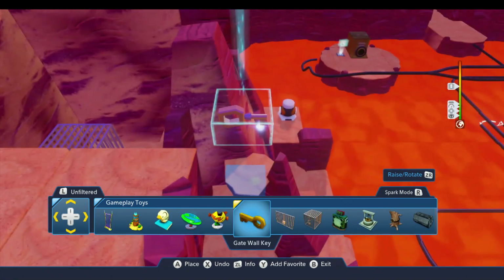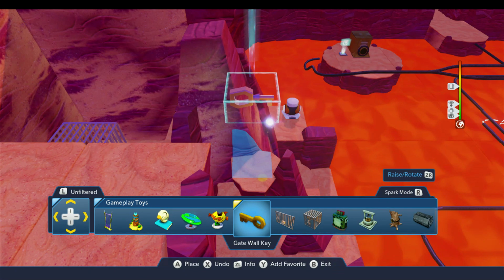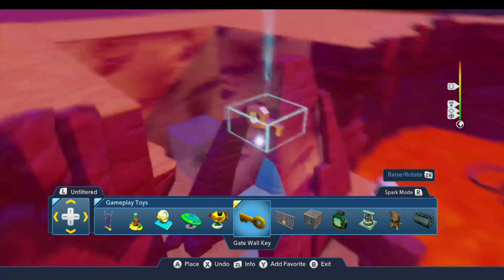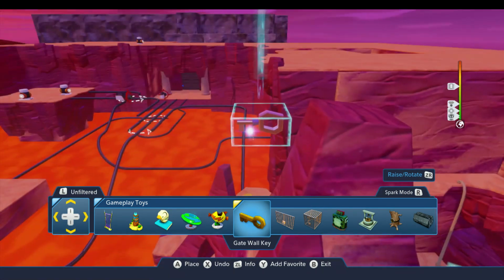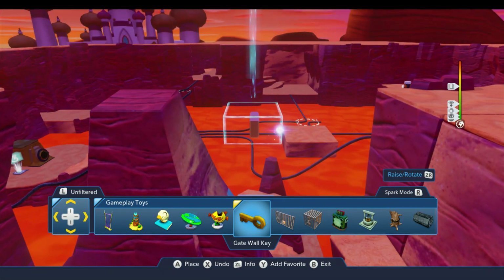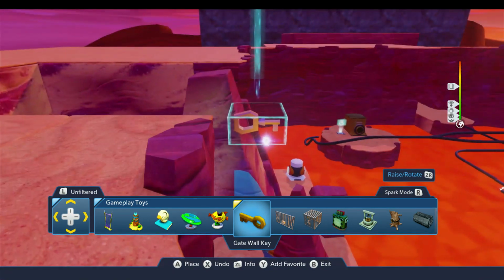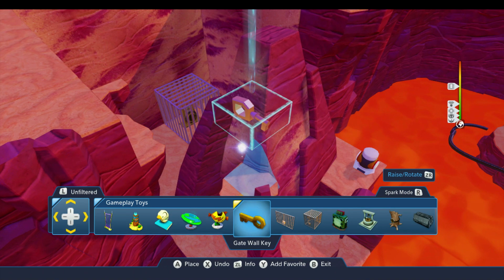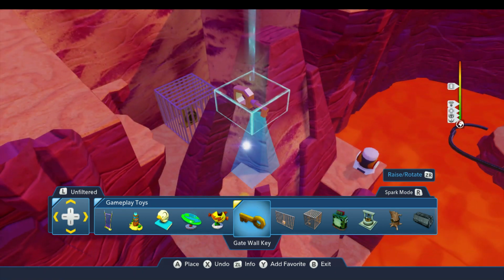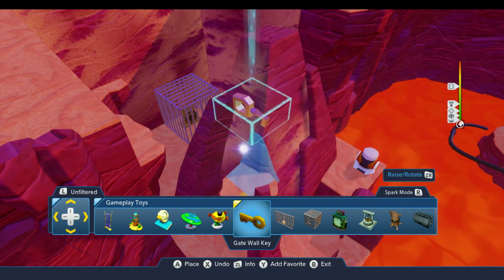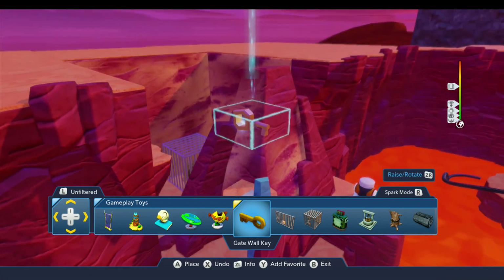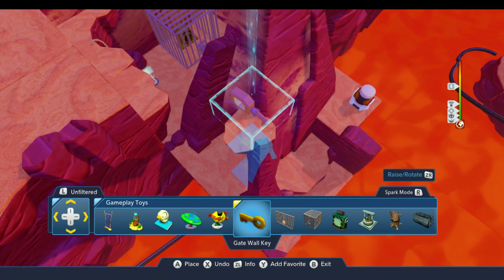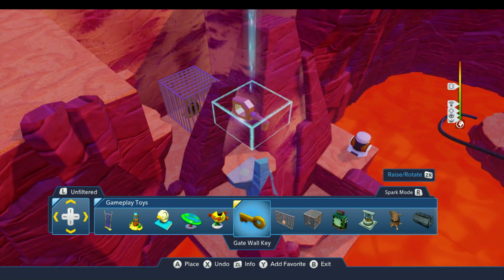Where I want to put the key is right on that ledge. And I can go ahead and drop this, and this is going to work fine. The problem that I've encountered, though, is when I reload this toy box and I come in here, that key will not be there. And I think the key gets placed before this mountain piece gets placed, and so this ends up falling through down into the lava. And so that does not do me any good.